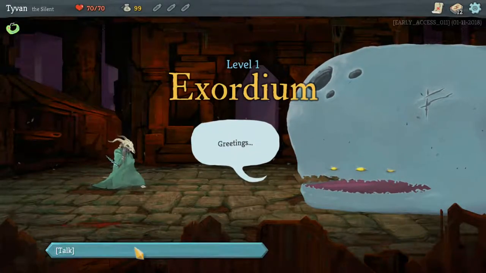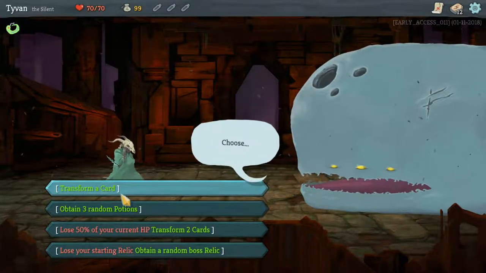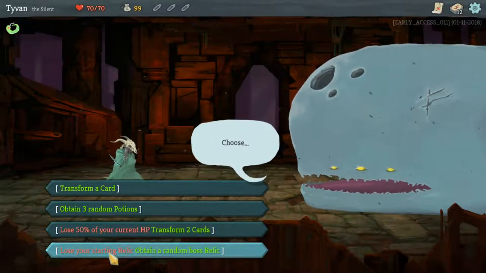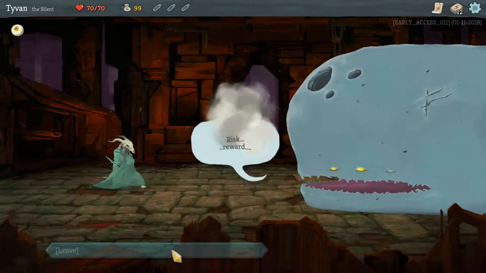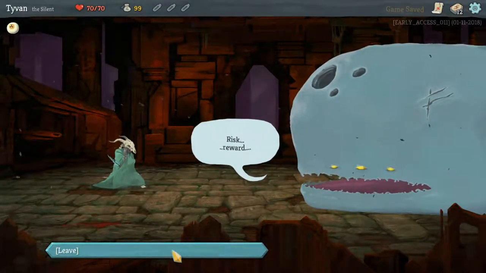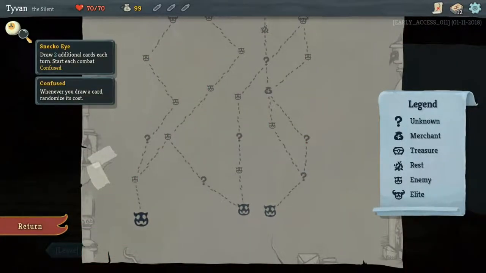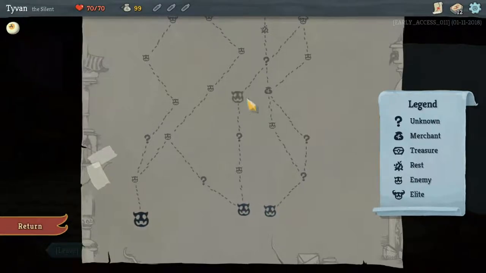Greetings! He's going to tell us to beat the end. Oh, choose. Okay. Lose your starting relic. Obtain a random boss relic. I don't like my starting relic. Let's do that. Hell yeah. Risk reward. Oh, I forgot we can get bad stuff. Draw two additional cards each turn. Start each combat confused. Whenever you draw a card, randomize its cost. I like it. Let's start on the right because we're going to go to these question marks.